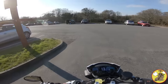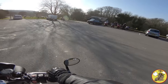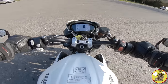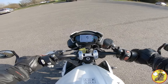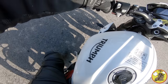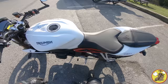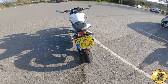That didn't feel right. That felt very bottomed out. Alright, that's got some sunlight on the bike. Where's that neutral light? There we go. And one of them is it, but it's reachable. That's good to know. Okay. Awesome. It comes with a nice paper clip there, they're quite important.